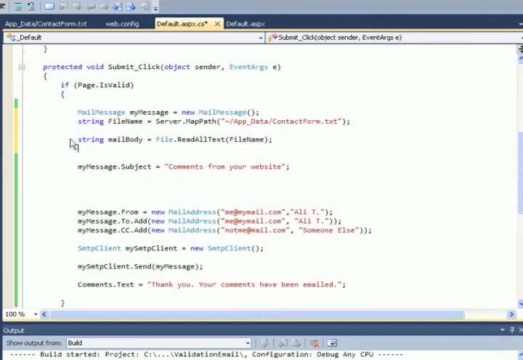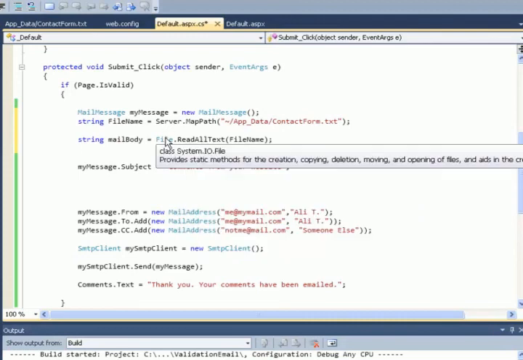So what you did is that you created a string and you put the actual path of your file with its file name into that string, and then you read it with the ReadAllText method of the File class. And remember, I didn't need to create an instance of this class because the File class has essentially static methods.